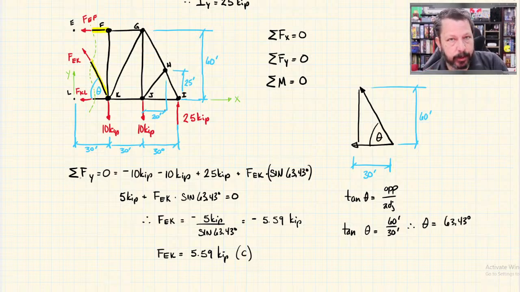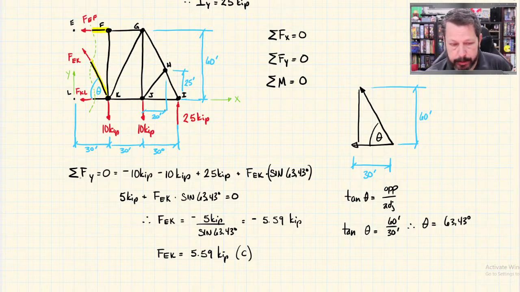So if you can find what point the other two have in common, and take moments about that point, then you'll eliminate them from the moment equation and you'll solve for the one that you want. So I've already solved for EK. My problem statement said to solve for EF and EK. So to solve for EF, if I can eliminate EK and KL, the other two unknown forces, then I could just write one equation and solve for the force in EF like I wanted to.